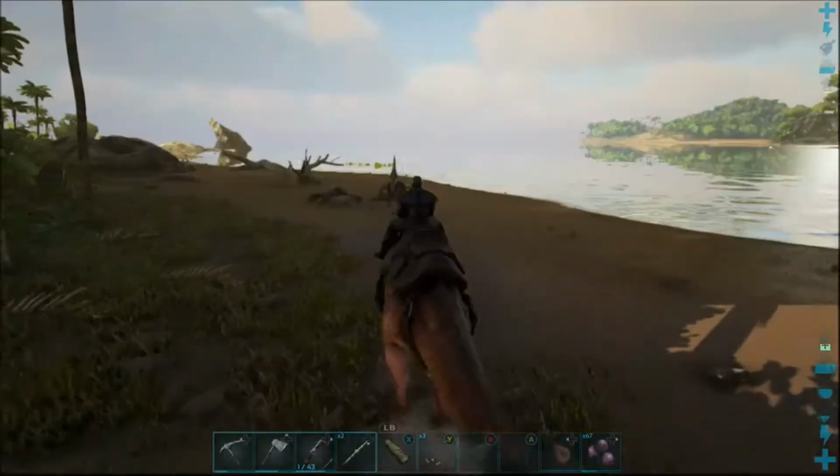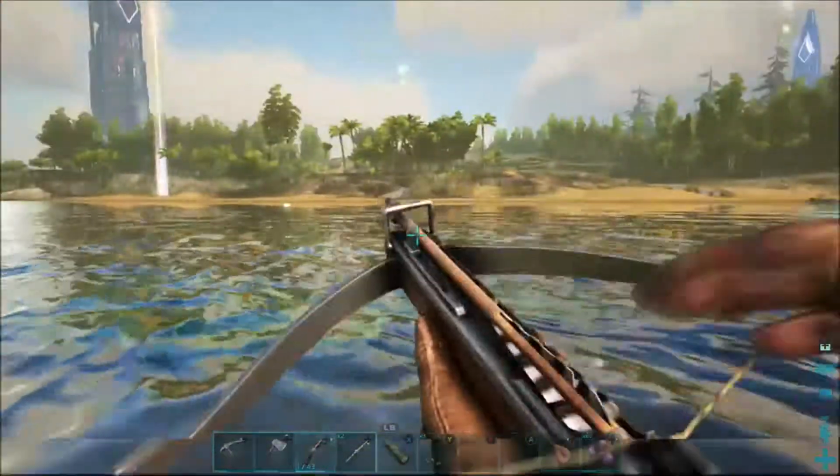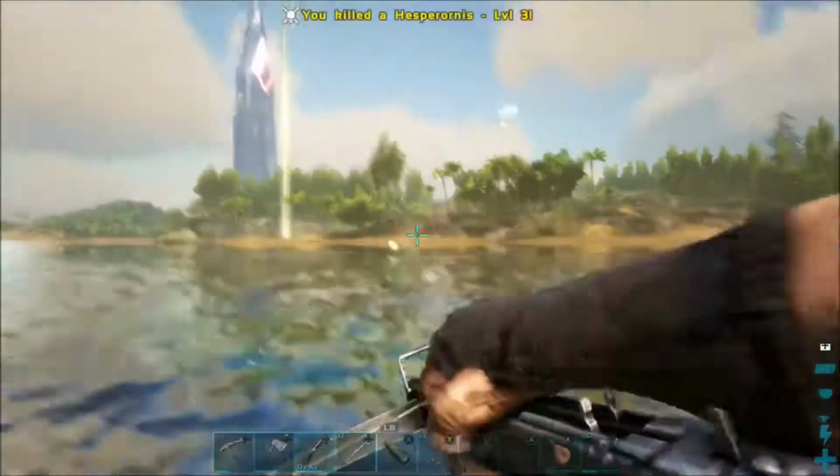So you see he does go pretty fast, so we're just gonna run. See, is that a duck right there? That is a duck. Boom! Look at that first duck. Boom.